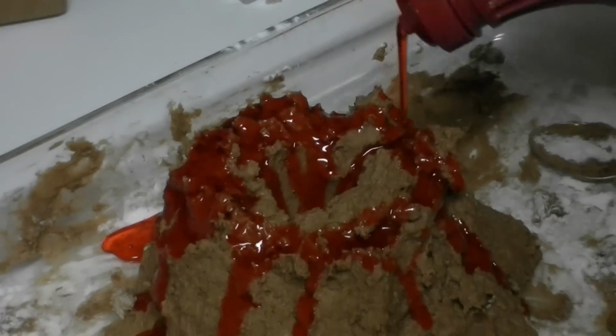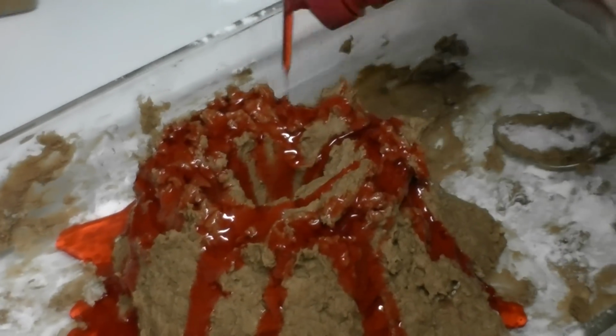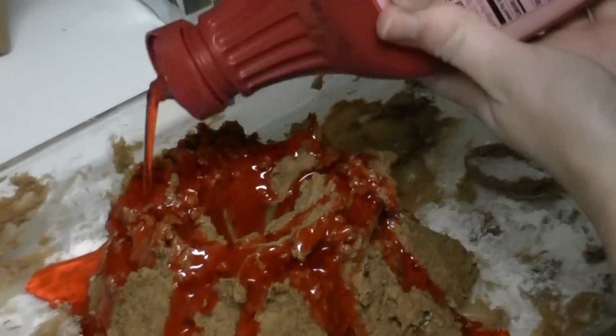And I'm putting it only around the top because you know how lava flows, it oozes out. It doesn't just go wherever the hell it wants to. Let me warm up the brandy. I'm not using that because that's gross. I'll find a good saucepan.